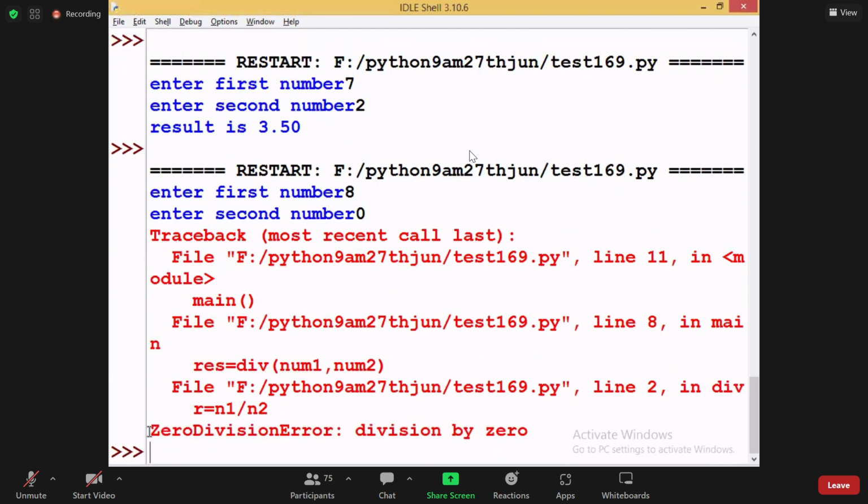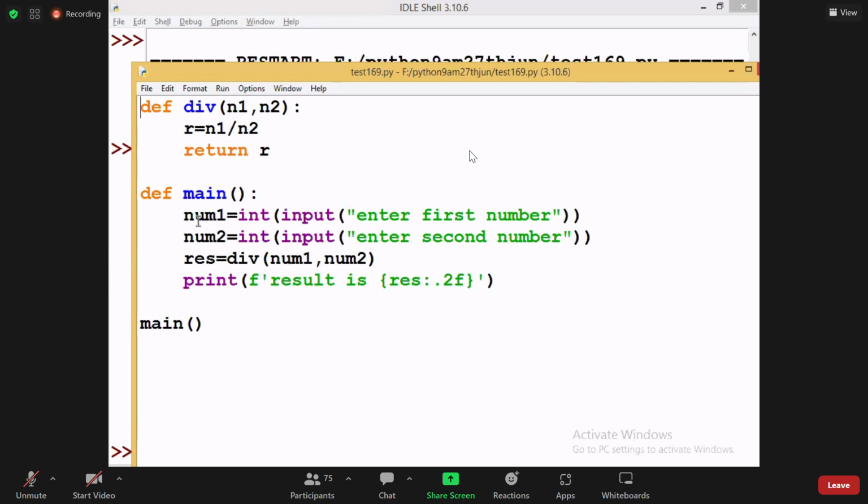It is displayed as zero division. Okay, it means this function doesn't divide a number with what? Zero. Now this function will not divide a number with zero.